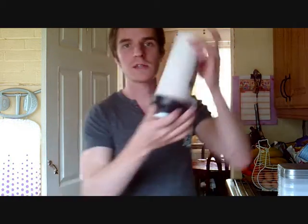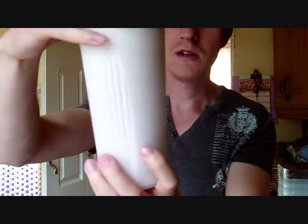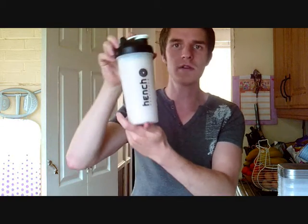I'm going to hold the top just so it doesn't open up. You can definitely feel the weight of the shaker ball inside here doing its thing. I'm hoping this is going to be a nice consistency shake. It didn't really look too chocolatey just yet, so let's give it a whazz. Alright — no splash off, definitely no leakage, no protein stuck at the bottom of the bottle. We flip it up — can't really tell if there's any at the top but I guess there's not. One quick last shake — get the nice little logo. Basically a bit of advertising there.